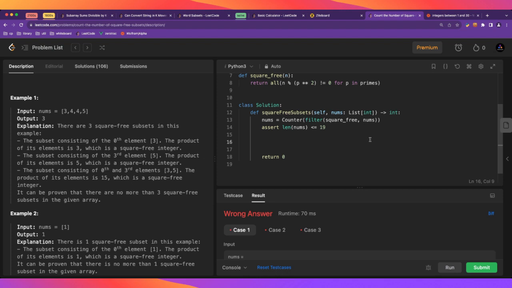But the underlying idea is pretty much the same. It's going to require a couple of tweaks here and there. But this is making the algorithm faster because we have this guarantee that the size is only 19, whereas if we didn't do that, the size could be up to 1,000.